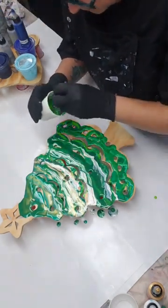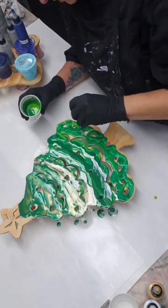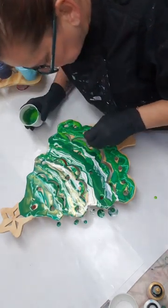So this is just a crappy paintbrush. It doesn't matter. I kind of just use it for quick little dabs of paint.